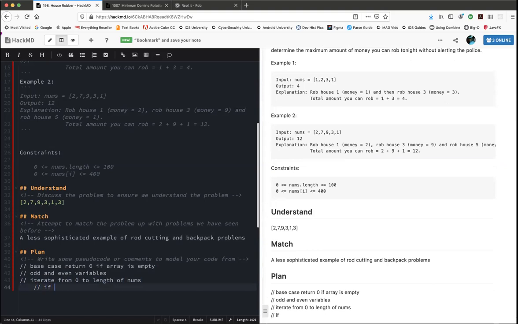If i mod 2 is 0, add to even, else add to odd.